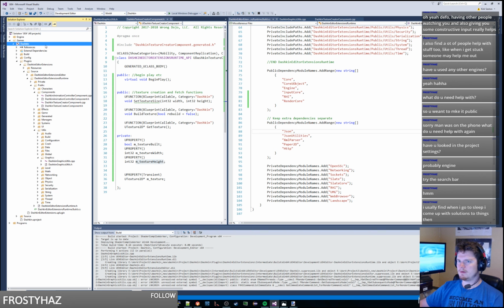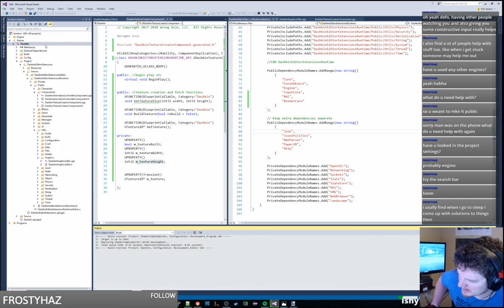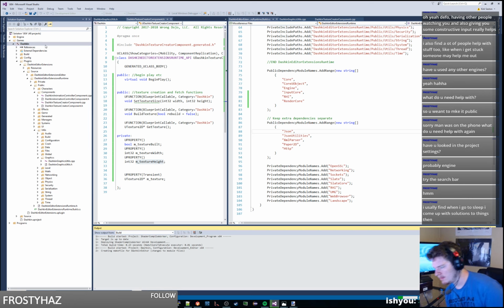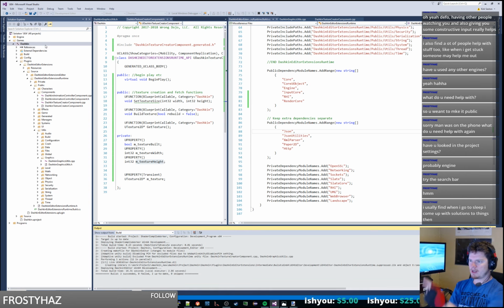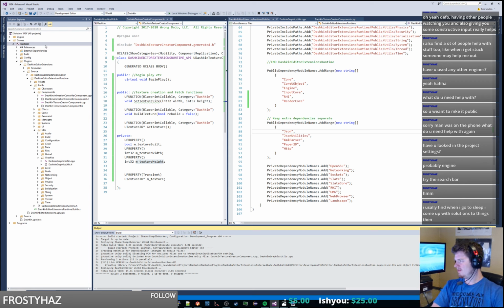Error means I can't find the thing that you said was here. The header files are all about telling the rest of the program, hey, this thing exists. It's like saying, hey, France exists, and you're like, awesome, cool. Where is it? It's over in Europe. Then you go over to Europe and it's like, well, France isn't here. What the hell? You said it was right here at these coordinates. I'd be like, well, I only had the map that said it was there. And you're like, well, shit.